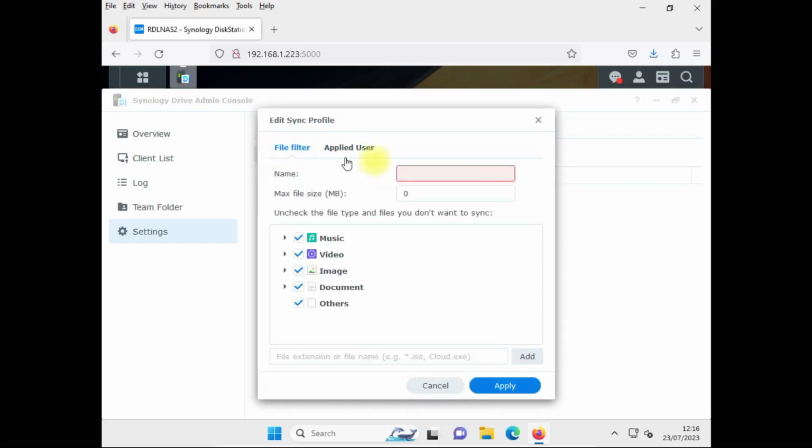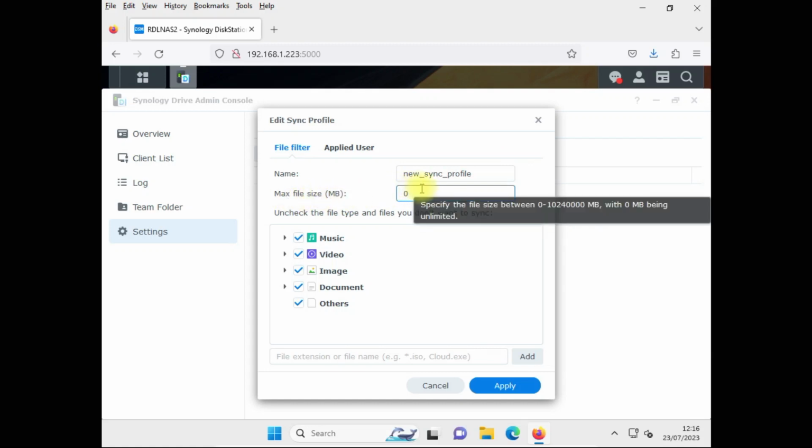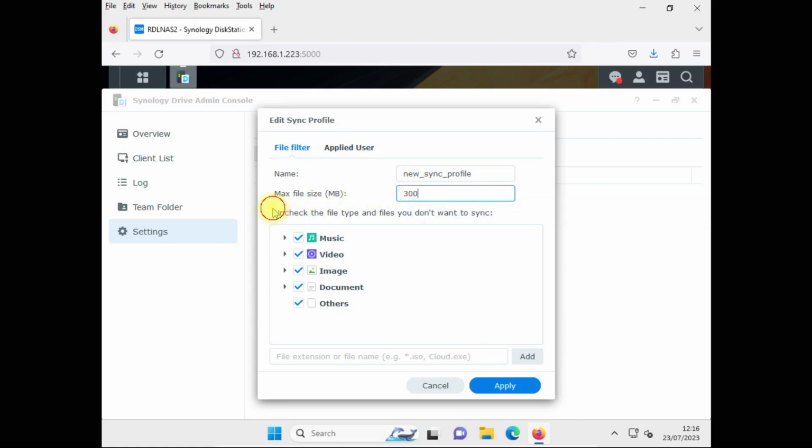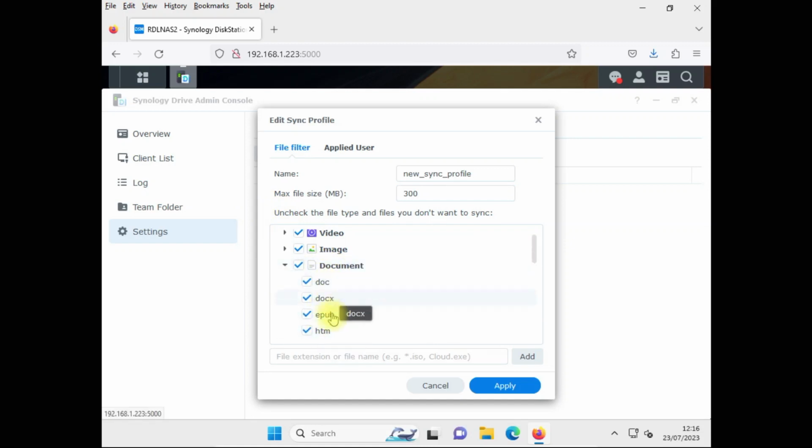So the synchronized profile, here we're gonna add a new sync profile. The maximum size of file that will be synchronized will be 300 megabytes. You can check or uncheck files that you want to synchronize, like you see docs, EPUB, HTML.